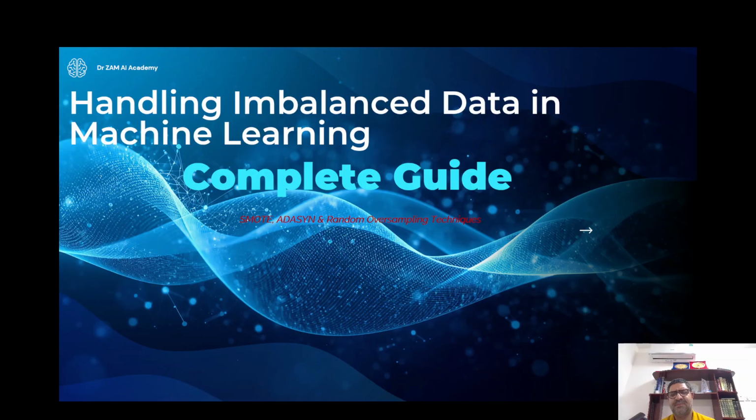Continuing from that, it is very important in machine learning that we should be able to handle imbalanced data. I'll first showcase what the impact is if we are not able to successfully handle imbalanced data. What repercussions can it have? In certain use cases, it will make machine learning useless if we are not able to handle the imbalance in the data. Moving on, let me go directly to this concept.